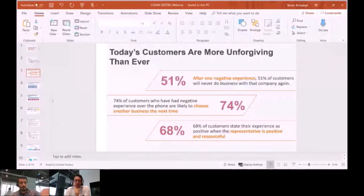In the next slide, we can see how customer behaviors have changed over time to an unforgiving state. One out of two customers who had a single negative experience with a brand said they will never do business with that company again. On a call center basis, the numbers are even worse — when you don't see who you're dealing with on the phone and you give them a negative experience, the reactions are worse and customers are more likely to leave.